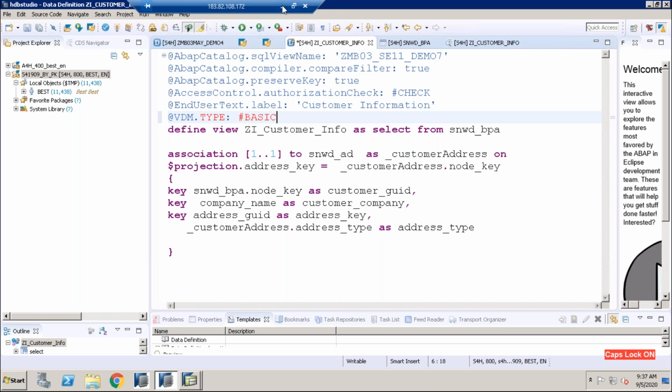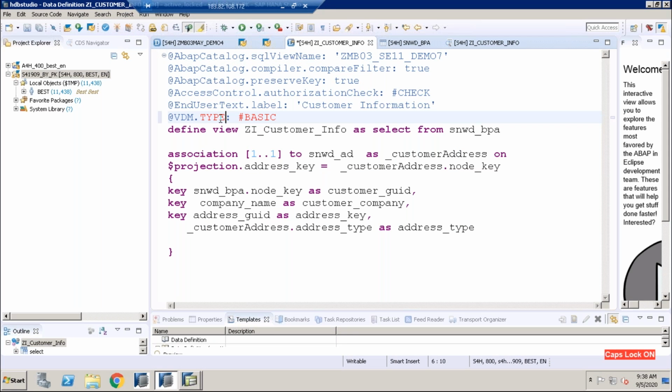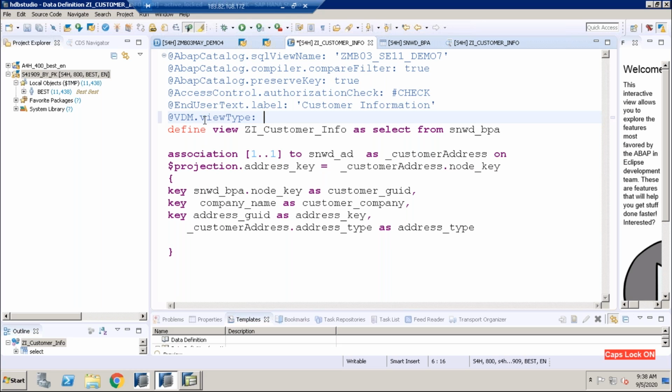Okay, let me check the spelling over here. Right, view type, actually it's a view type. So if you don't remember, or if you are getting confused sometimes, control space, you will be able to see the multiple options here. Okay, here the last one is the view type. Control space you'll have to do, and then hash basic.